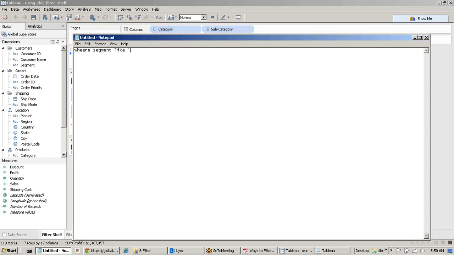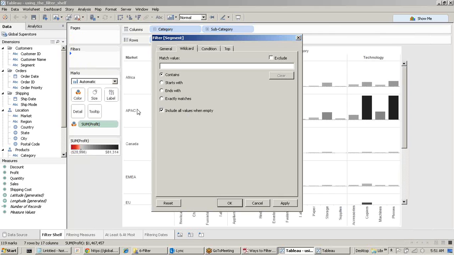segment like, let's say I want to search for segment like APAC. Okay. So this is going to put the query like this, right? So this is definitely not going to use index on your segment. In terms of database technology, this is not going to use index. So this will be a full table scan. So those are going to be expensive. Okay. So look for them. So they are like handy features, but we have to be careful.